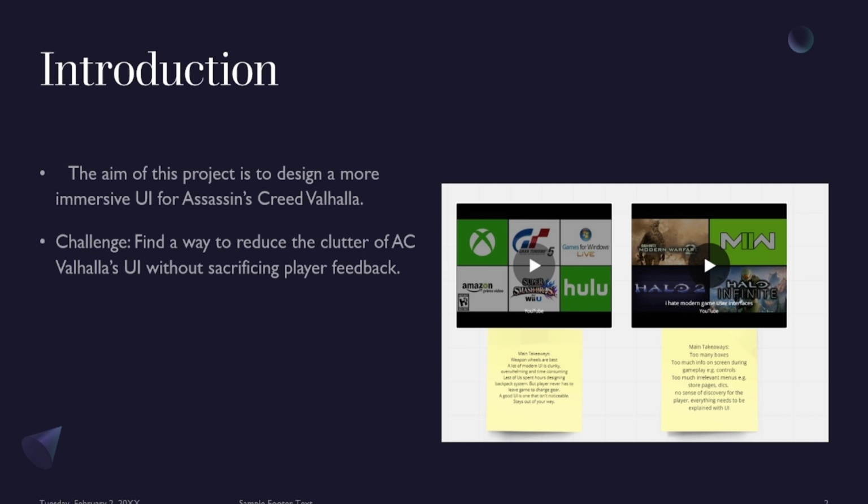The videos on this slide do a great job of breaking down some of the good and bad UI designs that can be seen across pretty much all multimedia platforms. Some of the most common problems seem to be the over reliance on boxes and logos to convey information rather than just your basic clean text. They also don't seem to like the overcrowdedness of modern open world game UIs, particularly open world Ubisoft games. Which makes me feel like the UI of the game would benefit from displaying items in lists of text rather than full of pictures and logos.